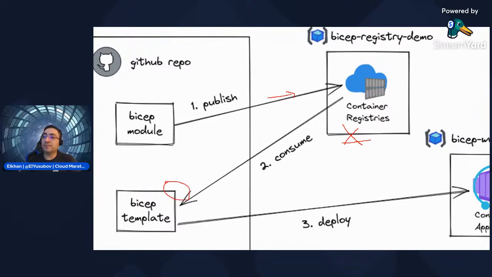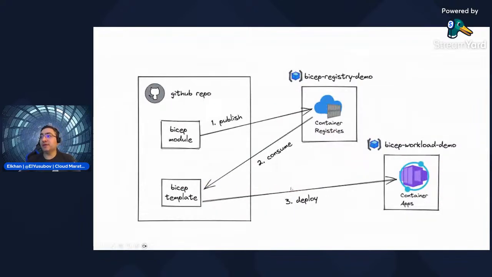So when we create our code, we want to reuse all the good best practices and all the investment that we put into our infrastructure as code solutions, and then use them in deploying to production, to the different environments where we are expected to run our workload. So that's what happens in this picture. And I'm going to show you how we can actually create those Azure Bicep private modules and how you can use them in your code. That's going to be the second part of this presentation. I'm keen to start.